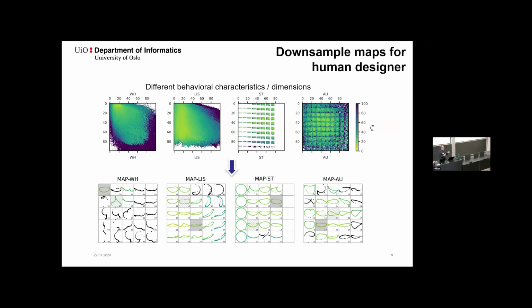These repertoires can get quite big and they're a bit overwhelming for a human designer. So we also found out that it's maybe a nice idea to make some down-sampled repertoires which capture the essence of these ones. That's what you see at the bottom. It's some small repertoires that present a selection, the condensed variety of these solutions.